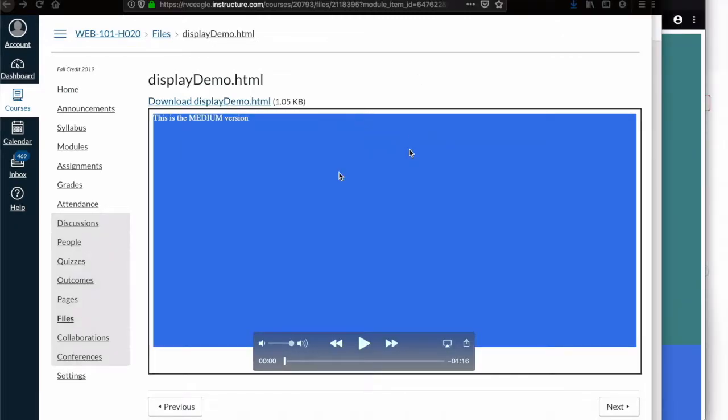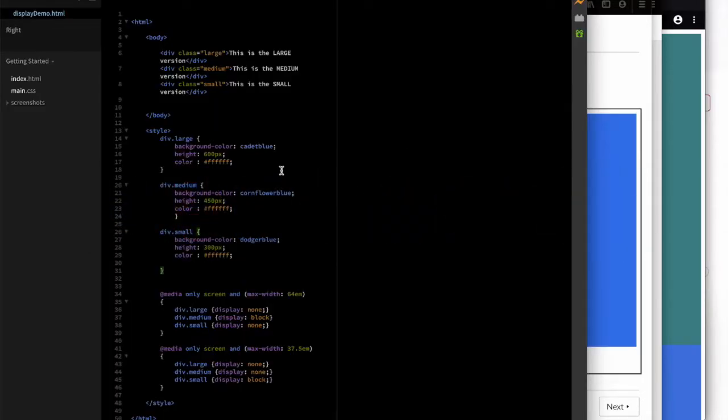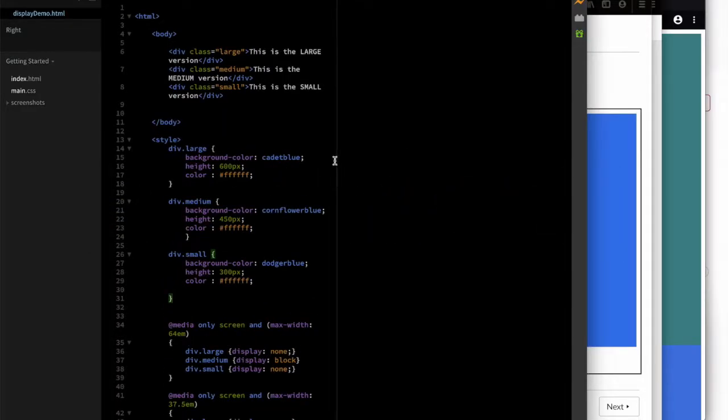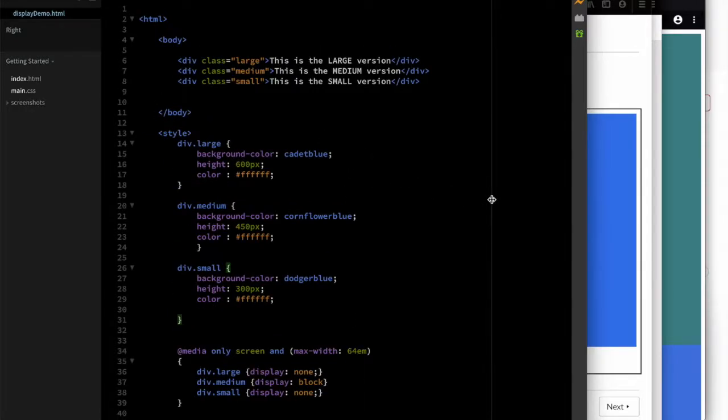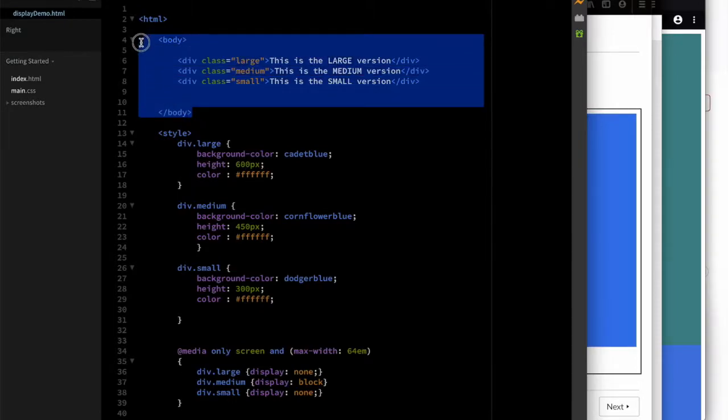Once you grab a copy of that, let's go ahead and open that in brackets. I'm going to make this a little bit larger so that we're using this space in a way that makes sense. Everything you see in the way of content is actually here in these div statements. On lines 4 through 11, that is all of the user-facing content via the body.